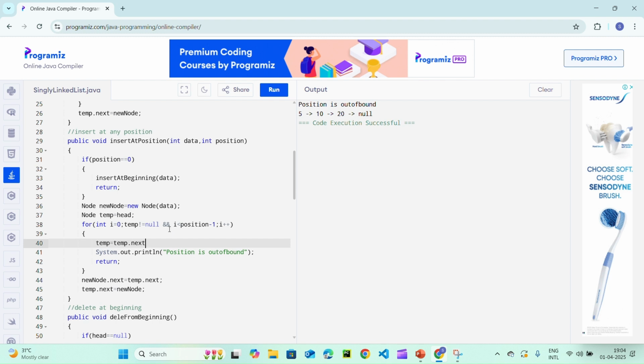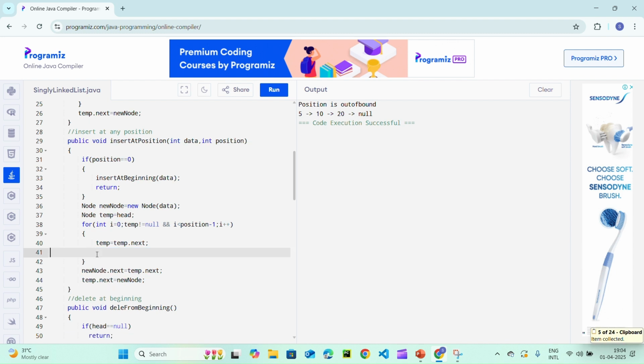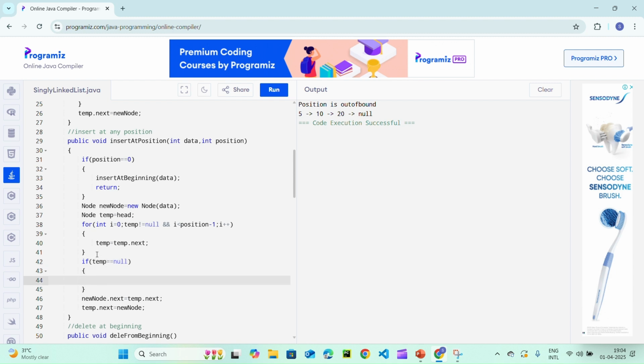So this is a mistake we made here. Then when we need to write this is, let me show. If temp becomes null, then we need to write this. So this is the mistake we made.